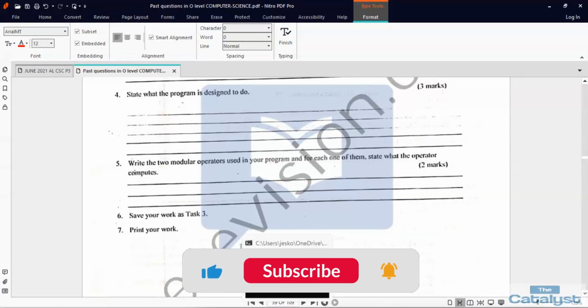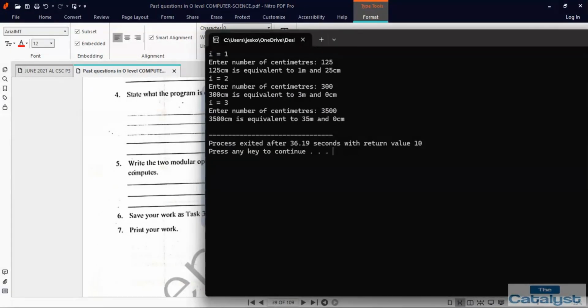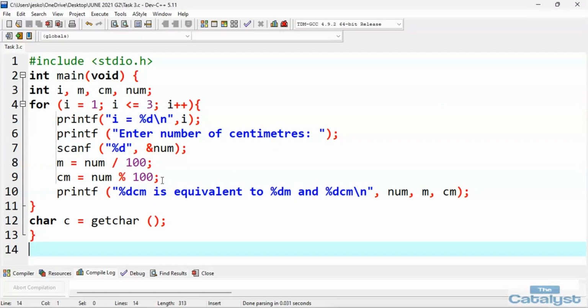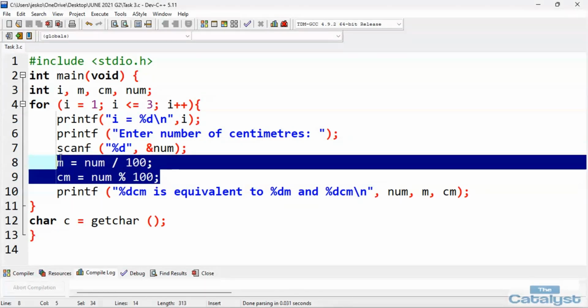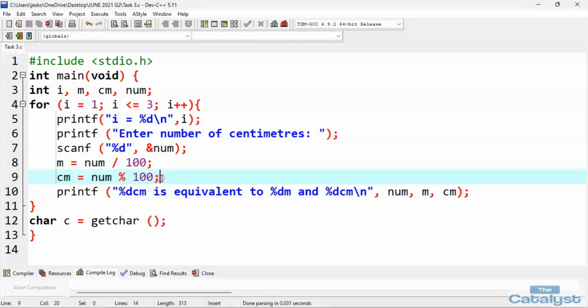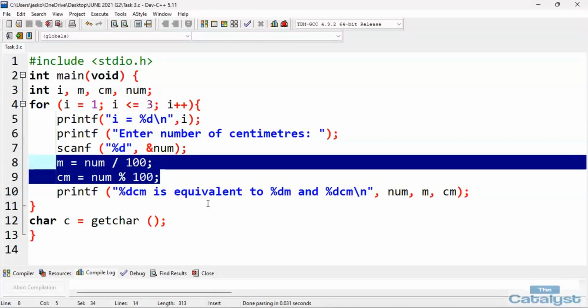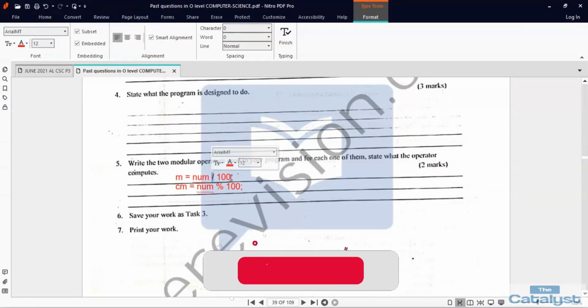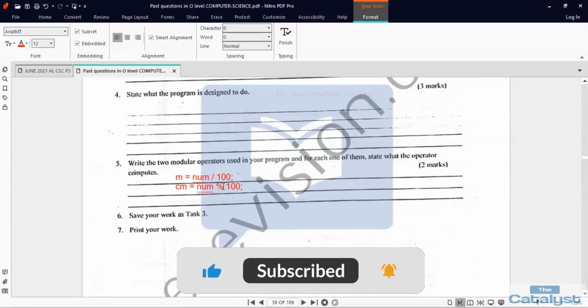Now write the two modular operators used in your program, and for each of them state what the operator computes. We have two operators, these two. This division here divides a number to get a whole number, which converts to meters, and then this one converts to centimeters.